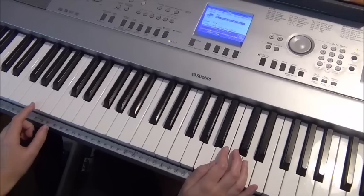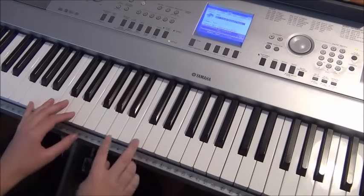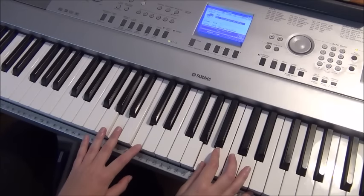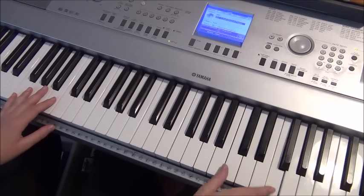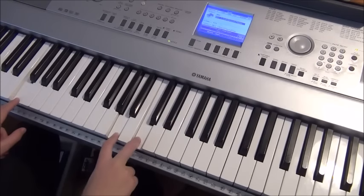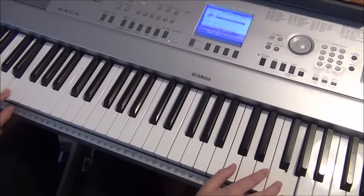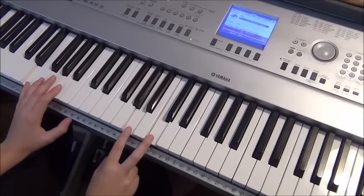Let's discuss it. The left hand starts to go downwards like this. It was A minor, then we step onto G, but the A, C here stays there. Then when we play F in the right hand, then we play F, A, C, it's simply F major. Then while we play G, we step onto E. It's E. And the A, C stays there.